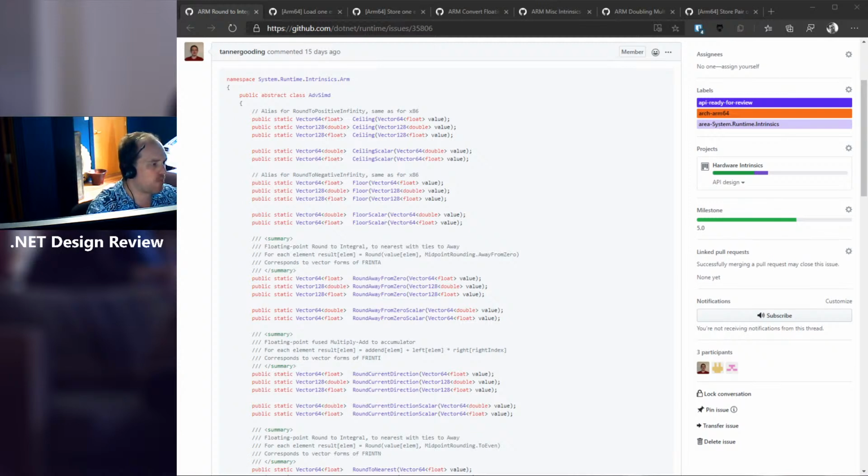I'm fine with that as well. And so which one would this be, just the current direction one? You have two nearest. And earlier you said that you have some other overloads that return ints, but they are probably in a different issue, I suppose. Right? Yeah, they're down where it says arm convert something. How do we call them?